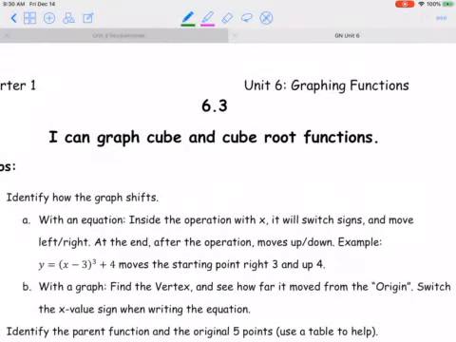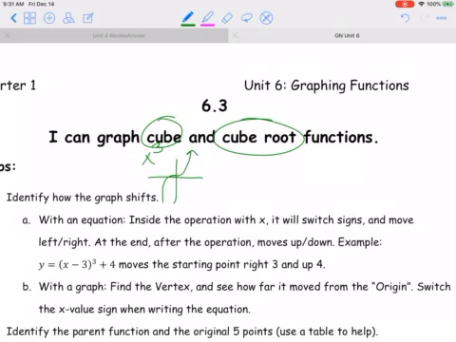Okay, the last parent functions we're going to talk about before we go on to a fourth section that we're going to do all together is cube and cube root. So cubes have a cube exponent, and their graphs are kind of cool. Here's your origin, or your axis. You're going to go up, you're going to get flat right at 0, and then back up, like an S. Cube roots are going to be radical x, but there's a little 3 on that shelf. And for the drawing there, the graph, you're going to do a square root graph and flip it upside down. Make sure it goes through there. And then the numbers are going to be slightly different, but we'll see that with the parent table.